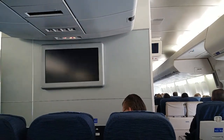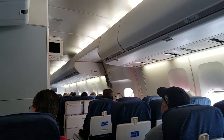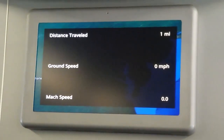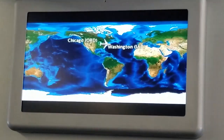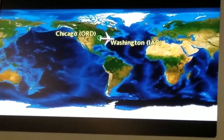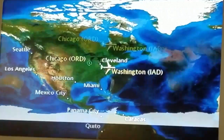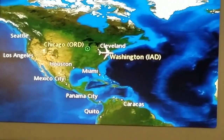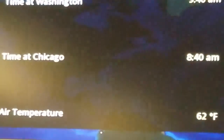I think we have pushed back from the gate now while watching the 747 video one last time. We're going to deploy your devices into airplane mode. Please turn off your access to cell reception. All devices do need to be in airplane mode. I'm not sure why it thinks we're flying to Chicago — maybe they have to program in some destination. Washington to Washington.